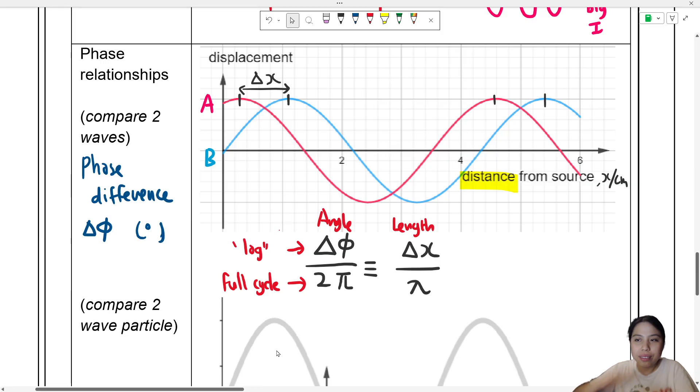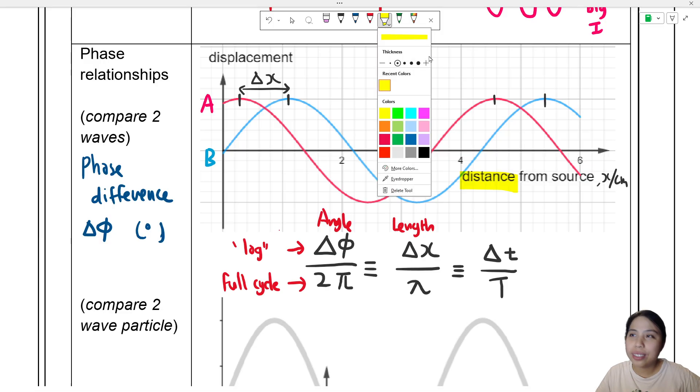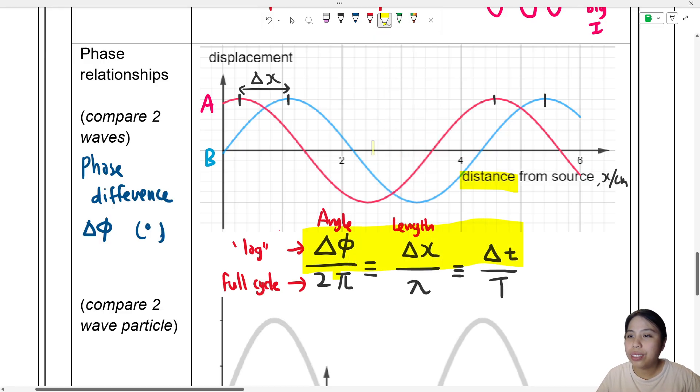So in terms of length we got this. So tada, there you have it - it's a ratio. Now if you have some other axis like time, then you have to do what's the lag in time. Same method here - you'll find the peak or find whichever point that repeats, and then divide by one full cycle, also known as period. So this is a very important ratio that you will be using a lot in this chapter to find the phase difference.